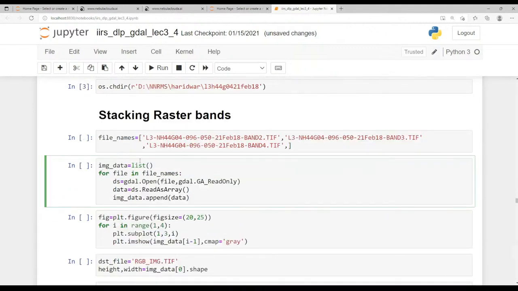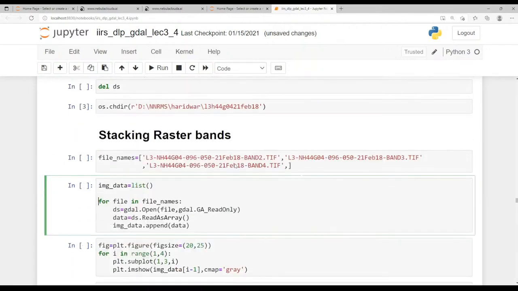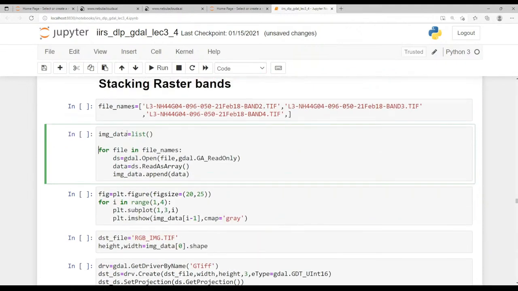Anyway, first I have created a list. We will go over all the files together. I have stored the file names in a list, so my list contains three file names.